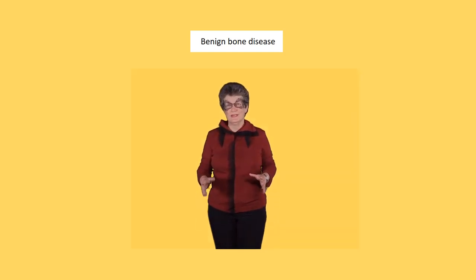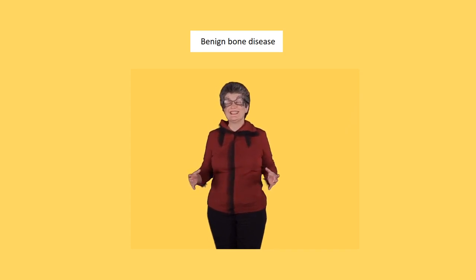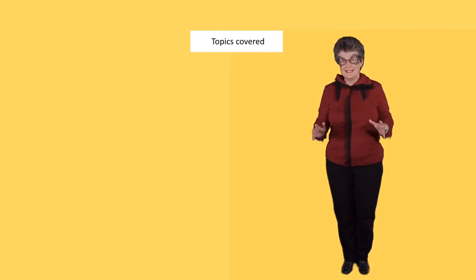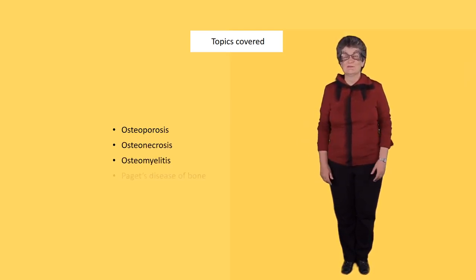Learning about bone disease is incredibly important because osteoporosis is a disease that affects all of us. It causes incredible morbidity. Think of all those broken hips. In this lecture, we're going to discuss key ideas about 4 important benign bone diseases: osteoporosis, osteonecrosis, osteomyelitis, and Paget's disease of bone.